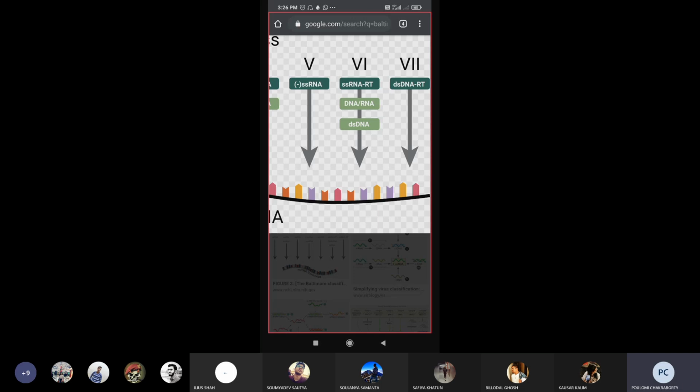So for example, that is the HIV virus. They are called reverse transcriptase viruses, because they have these sorts of enzymes. They have a single stranded RNA. From that single stranded RNA, they easily convert their RNA to DNA, that is called the cDNA. And from that DNA, another RNA is formed, and then the viral protein is synthesized. So that is how HIV virus spreads its infection. That is why they are highly infectious.